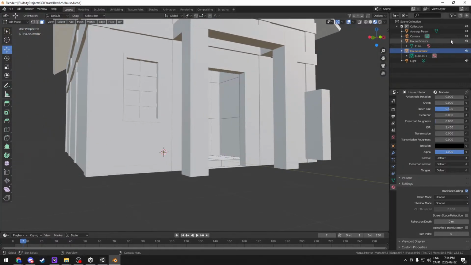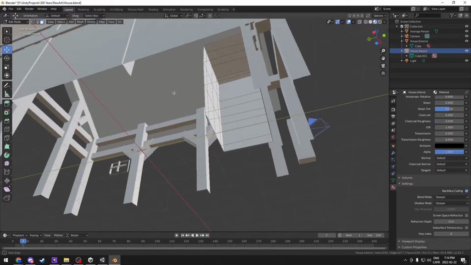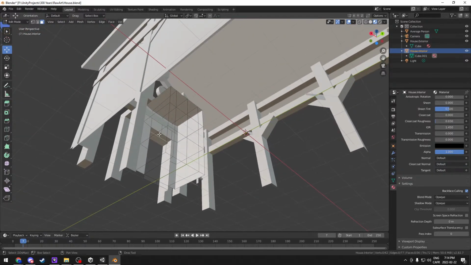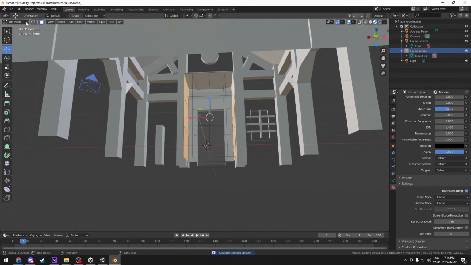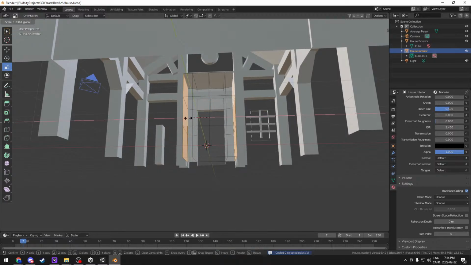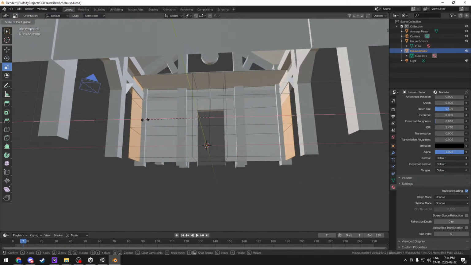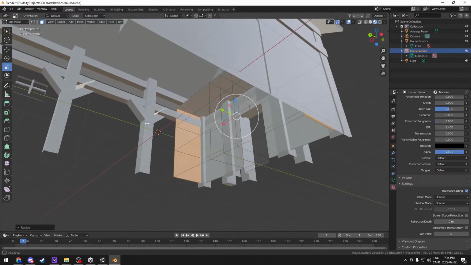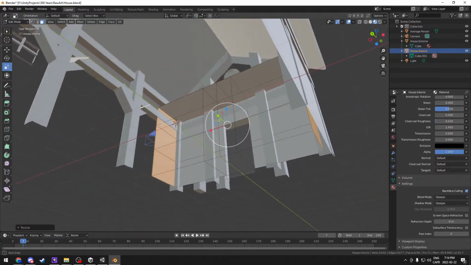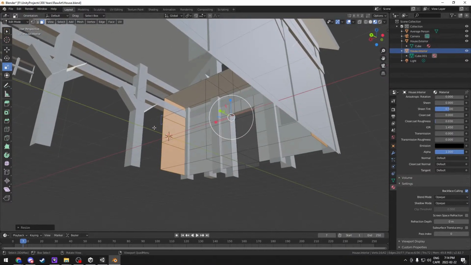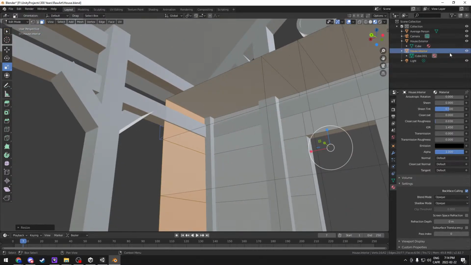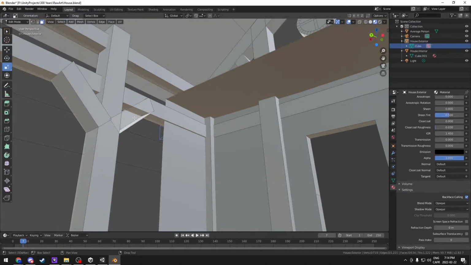And when I want to hide the exterior, I can bloop. There we go.